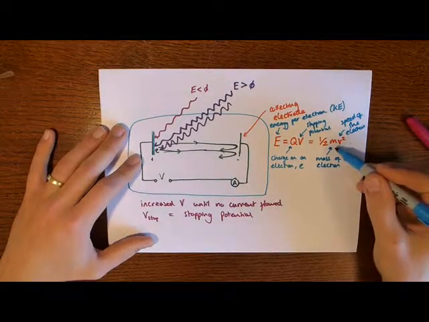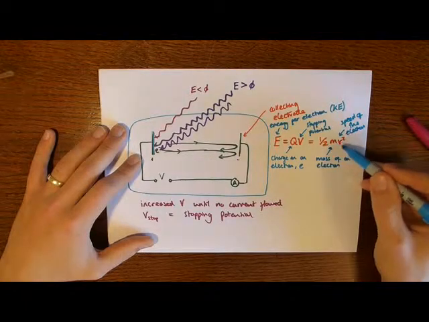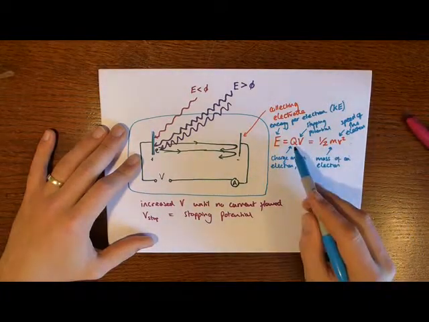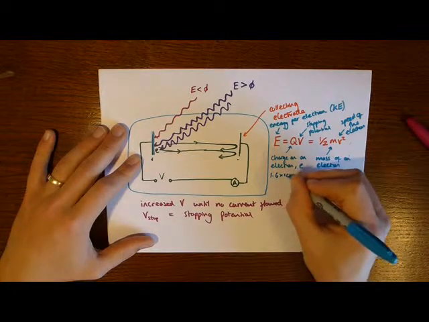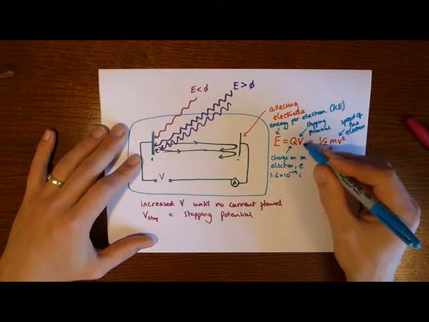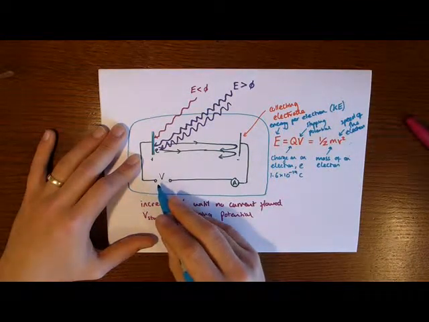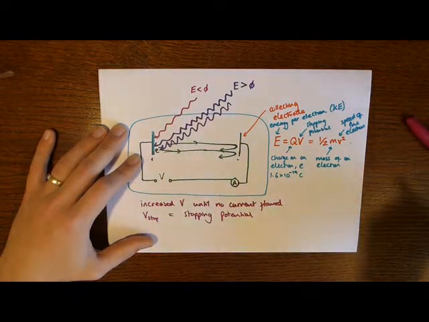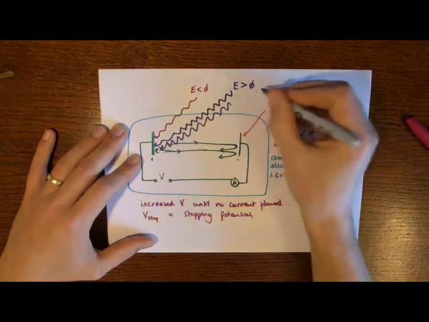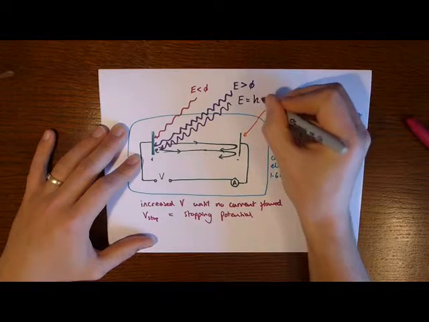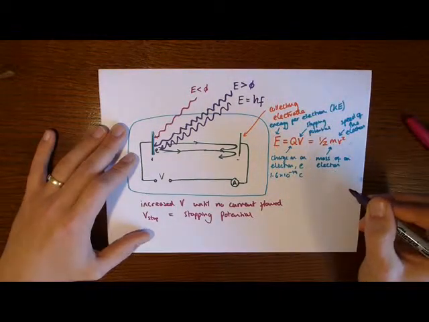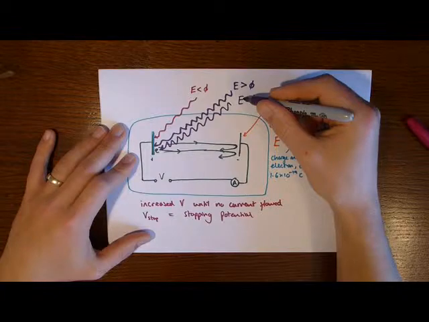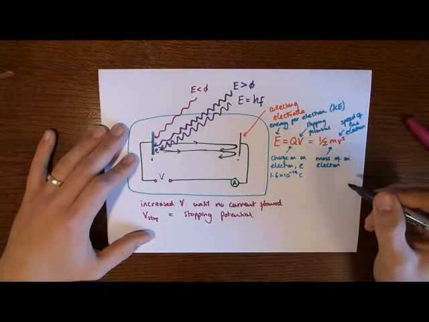Now, I know the mass of the electron. We can do another experiment which will work us out that. It's very difficult for me actually to determine the speed of the electron. But I can work out its kinetic energy because I know the charge on the electron. That's 1.6 times 10 to the minus 19 coulombs. And I know the voltage because I've got it here. I've set that, I've determined that. What I also know is the amount of energy that went in. Because if I've got a certain frequency, then I can use the formula E equals HF. Where H is Planck's constant. I'm going to look that one up. E is the amount of energy that a photon has, and F is its frequency.